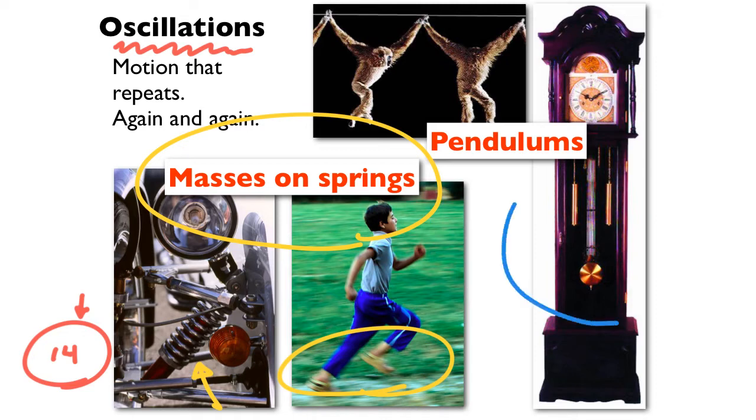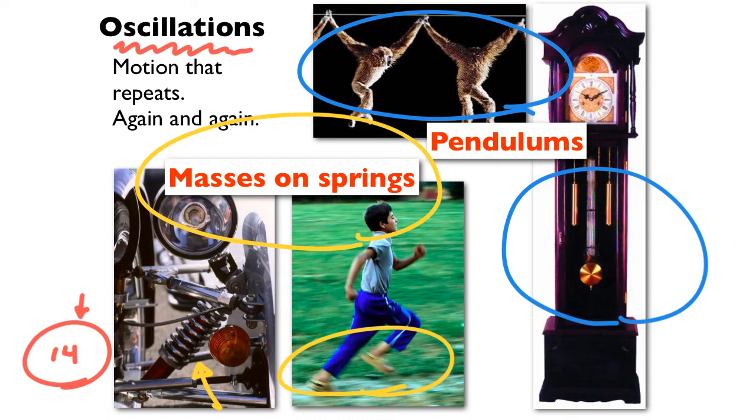And pendulums, the classic case is the pendulum clock, but also we have gibbons as they locomote. They're basically swinging from one handhold to another. A gibbon is basically a pendulum. It is a mass that is swinging through some sort of an arc, like so. A gibbon is a pendulum, and your legs are pendulums when they move. And so there's a lot of things in the world around us that can be analyzed by thinking about simple harmonic motion. That's the type of thing we're going to be looking at today.